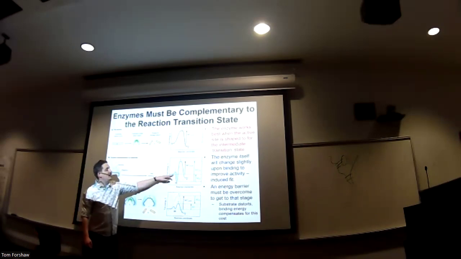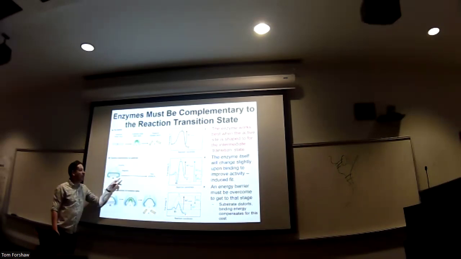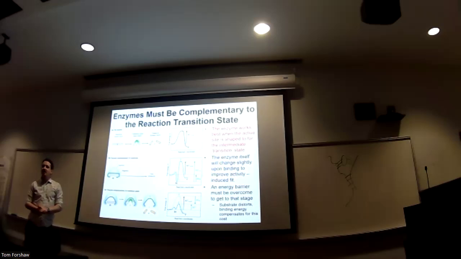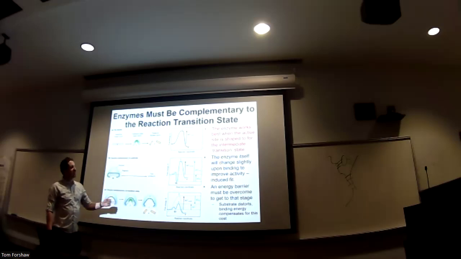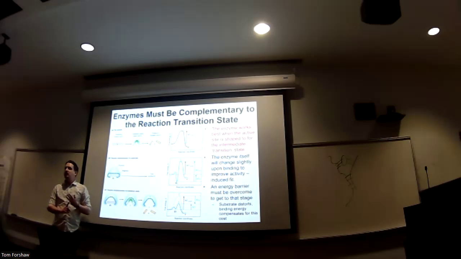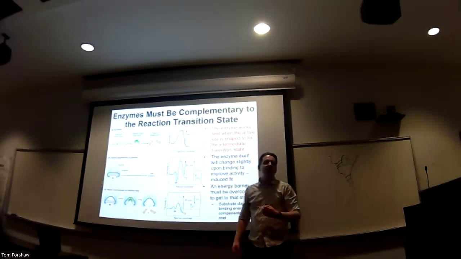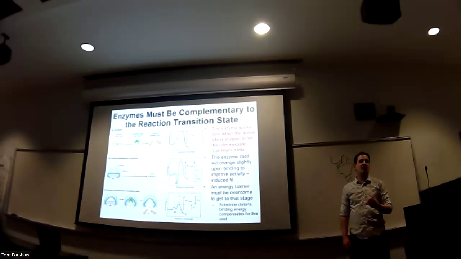So actually, binding is going to be pretty easy, but it's already at a super low energy level because it really likes to get in there. Kind of like if you've got your favorite chair at home and you go and sit down in your favorite chair at home, it's going to be harder to get out of that chair. The substrate binds to the enzyme so well that it now goes to a lower energy level, and not only does it not want to move around because it's perfectly comfortable, but also there is no room for it to move around. And so it actually becomes more difficult to catalyze the reaction. The route is more difficult to pass through.